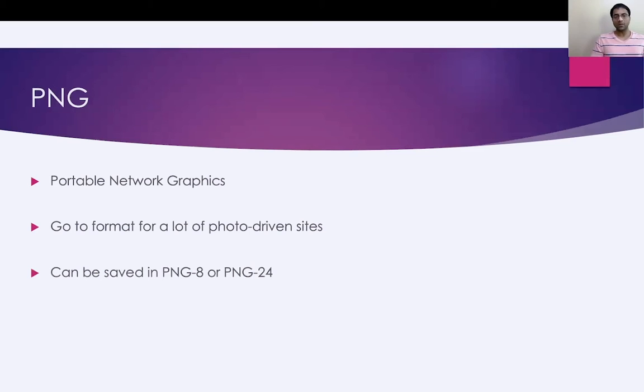So with a PNG, you have two options. You can save an image in either PNG 8-bit or PNG 24-bit. And PNG 8-bit is almost like a GIF file format where it is limited to only 256 colors, which means if you have an image that does not have too many colors and no gradients and is not faded away, you will be okay with exporting it as a PNG 8-bit.